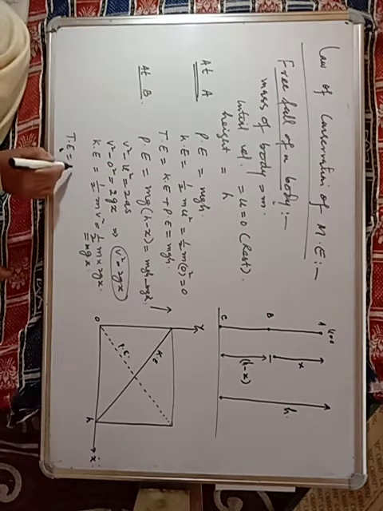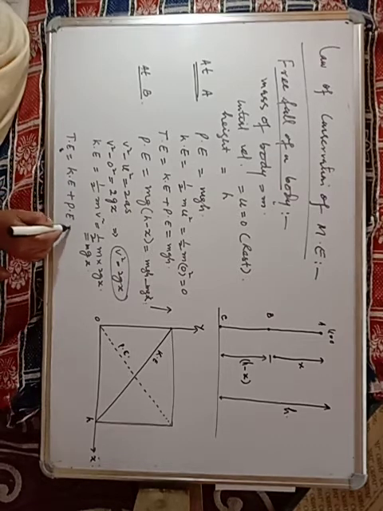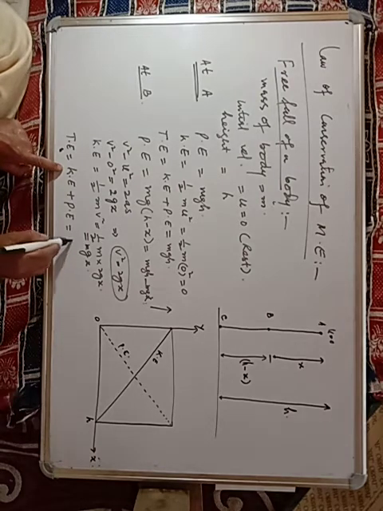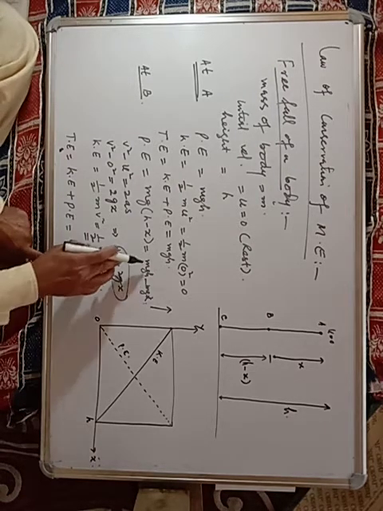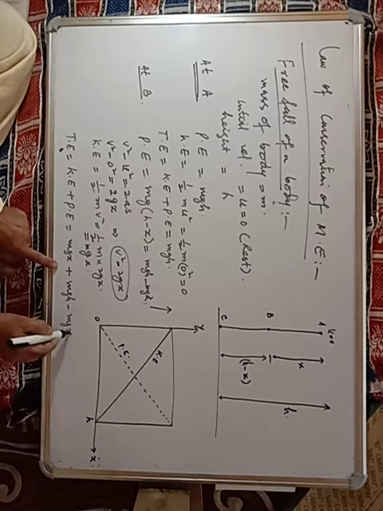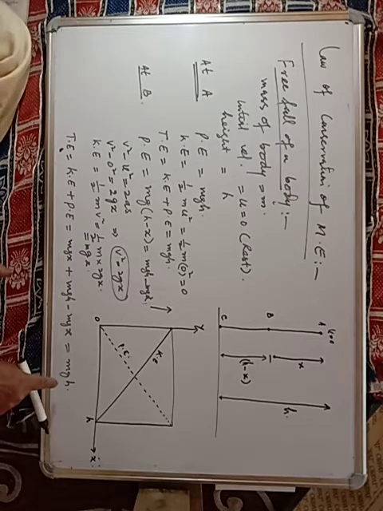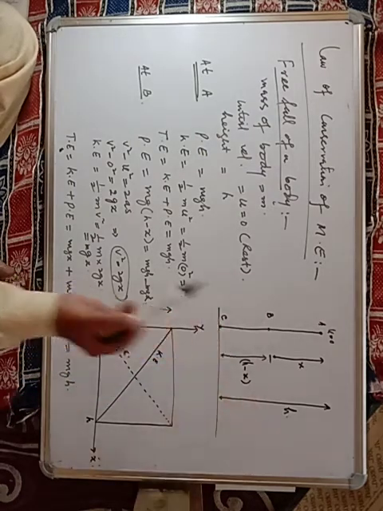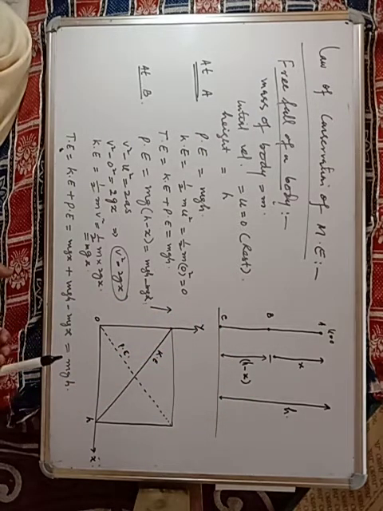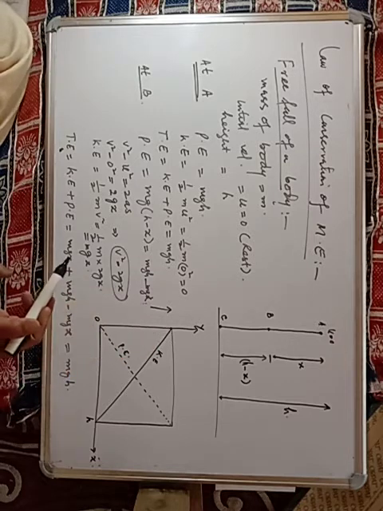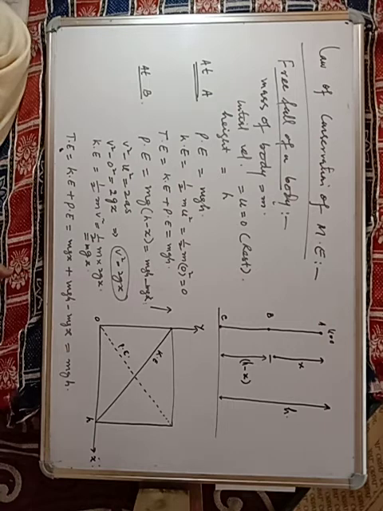So total energy is equal to kinetic energy plus potential energy, which is equal to mgx plus mgh minus mgx. These two cancel, so total energy is equal to mgh, right. So total energy is again equal to the potential energy, but here it has kinetic energy also, and potential energy also. Where does the potential energy go, where does the kinetic energy come from? So in this case, when the body falls, its potential energy decreases but its kinetic energy increases, and the sum of the two energies is equal to the total energy. So in the second case also our energy becomes mgh.